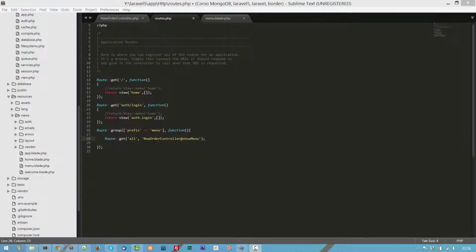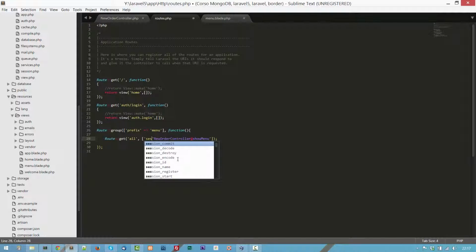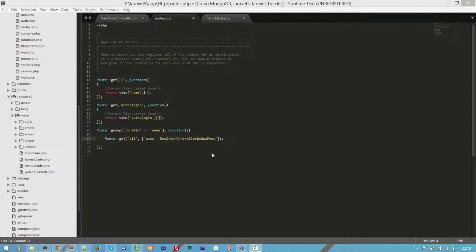I'm going to show you now a couple of ways to apply filters. The first method is using the route. We can apply a filter here by changing the second parameter into an array and adding a new element. So first of all, let's give a name to the controller used. So we have uses and the arrow sign.